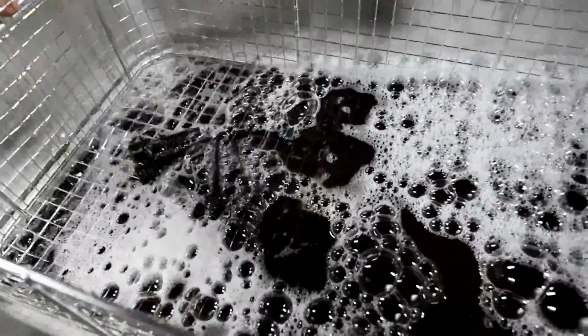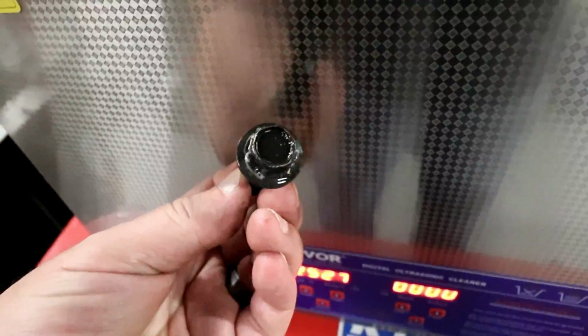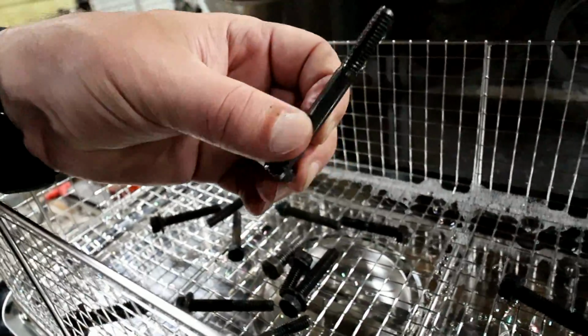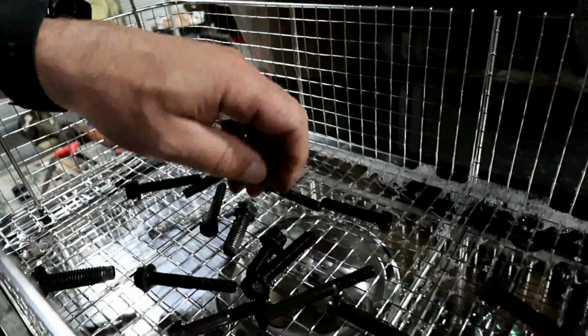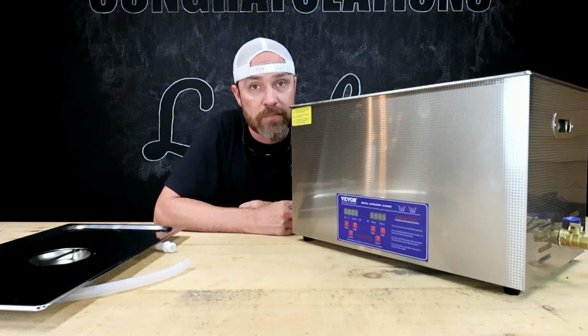Looks pretty good. Let me pull them out. I don't know how much you're gonna be able to see of this on camera. Everything looks really clean. Some rust on that one. A little bit of grease in there still. That thing right there looks really clean. Interesting. Only 5 minutes. It's pretty cool.